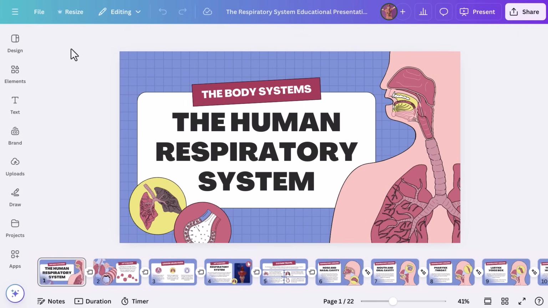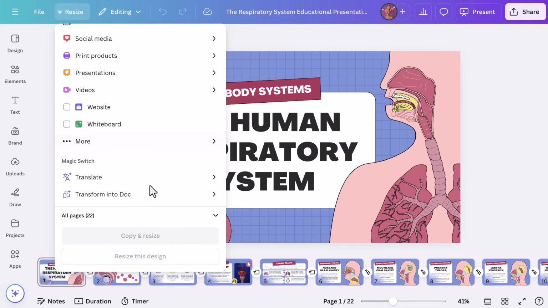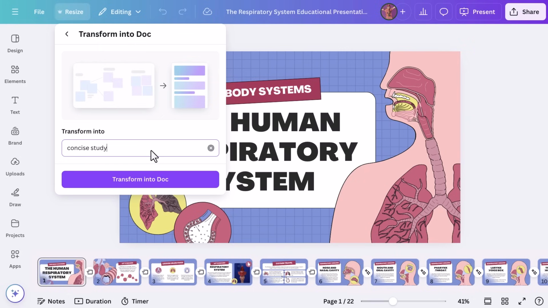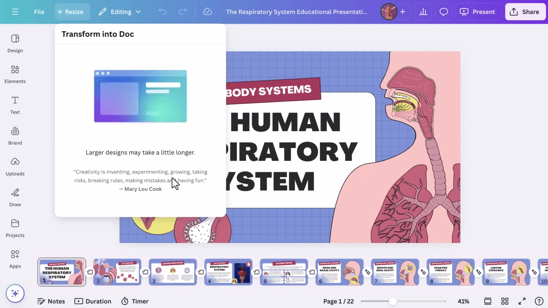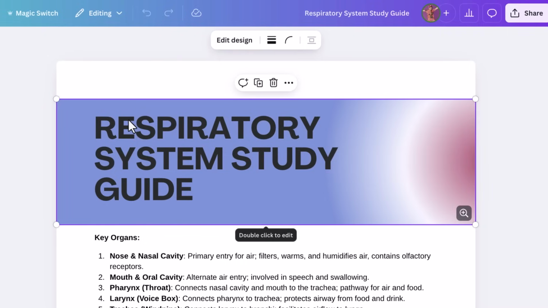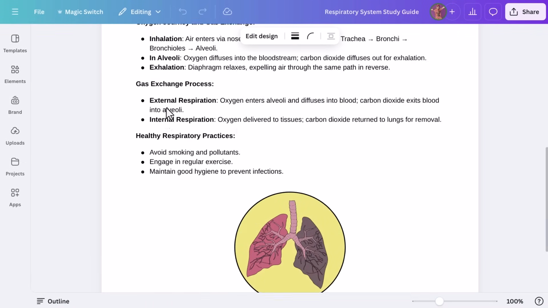Let's try another example. Here's a science lesson that you've just presented to your grade 8 class. Rather than trying to summarize everything, get AI to do it for you. This time, let's ask for a concise study guide. This is really handy, say if some students were absent or looking to revise for their next assessment. How good is that? Double the result in a fraction of the time.